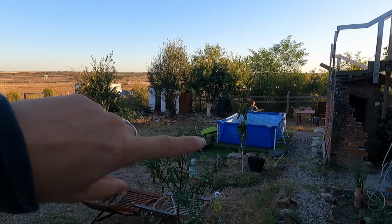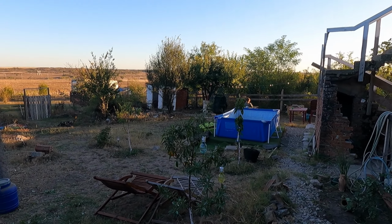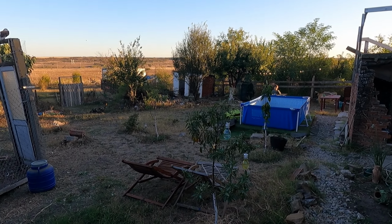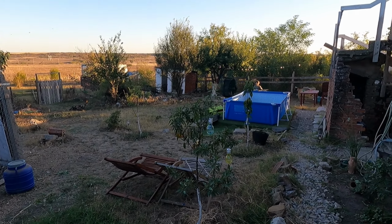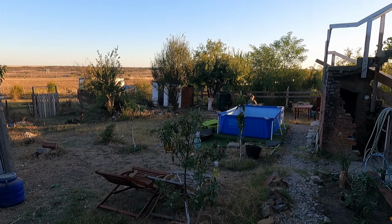So there's the pool there on the new concrete base that we made. That's about to be taken down now, because it's not so warm. It's still nice and warm during the daytime, but it's cold in the morning and evening, so it's time to take the pool down.